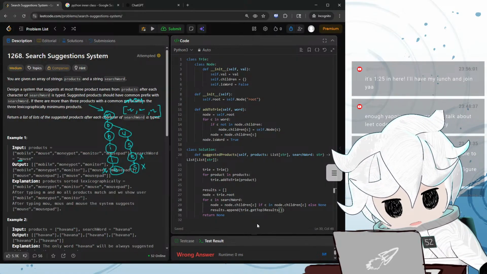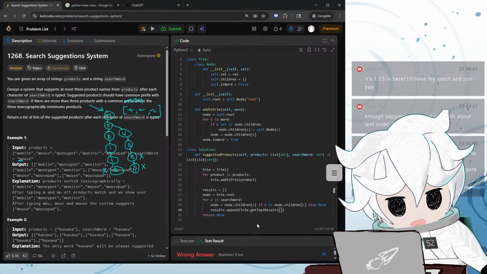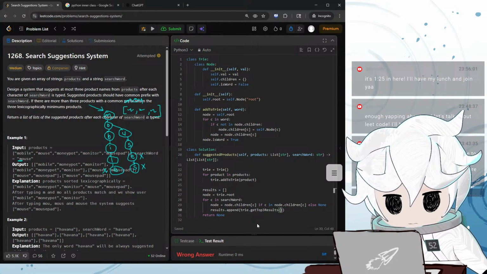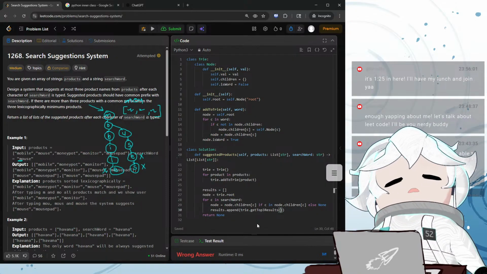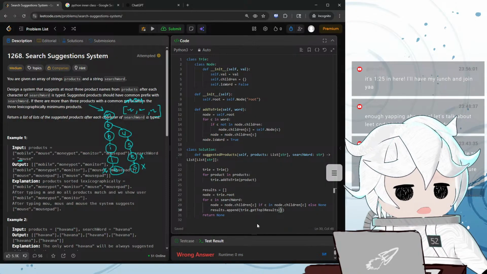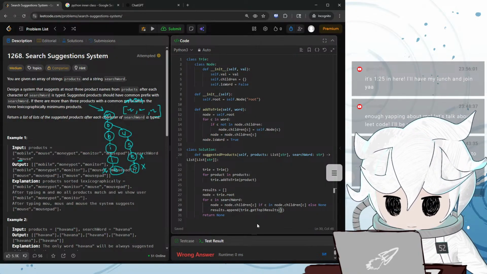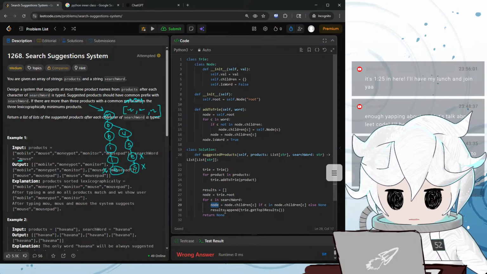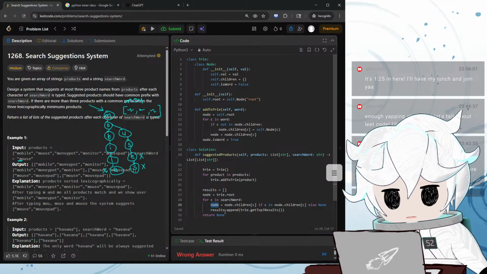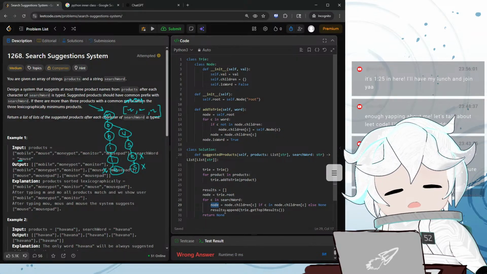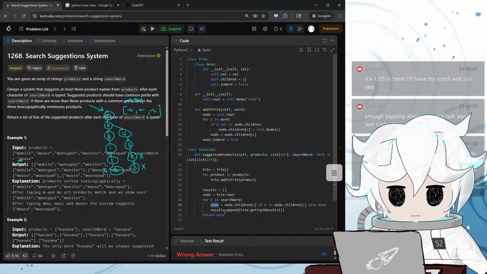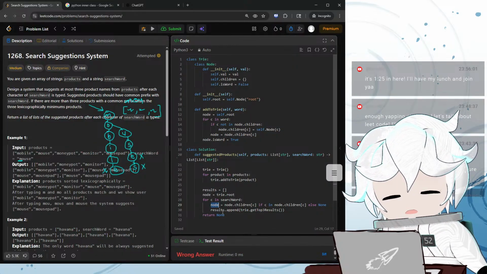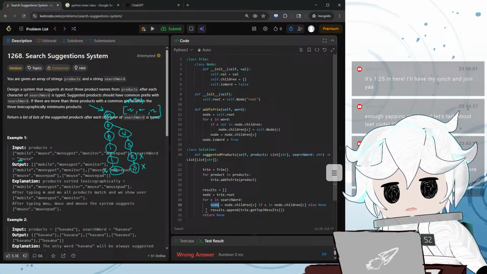What should we pass into this function? Should we pass in the entire search word? Ooh, okay. I'm trying to think about the logistics for this, because if we just straight up pass in the node, and then the entire search word. So let's say we have mobile, right? And we're at B. So we would pass in the node for B, and then the search word would be mobile.